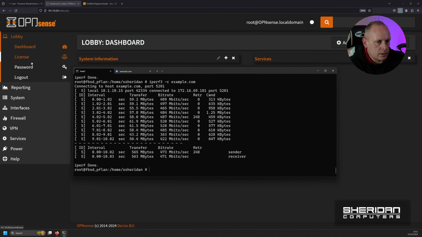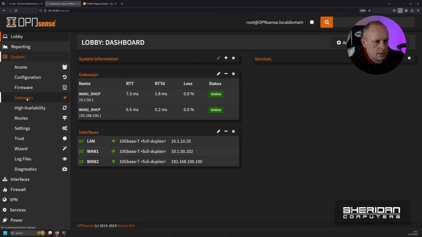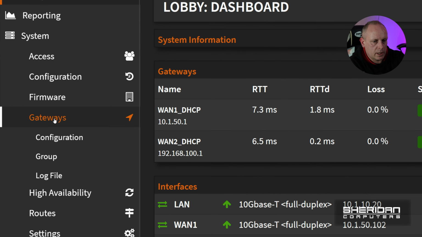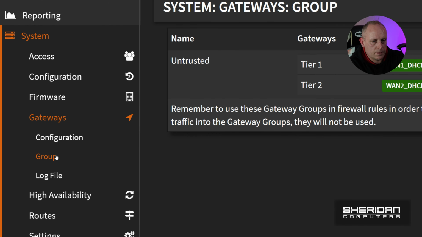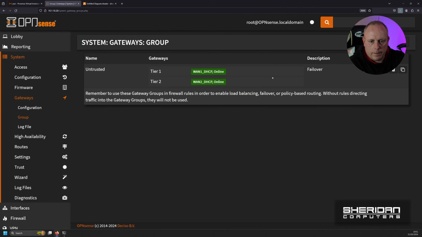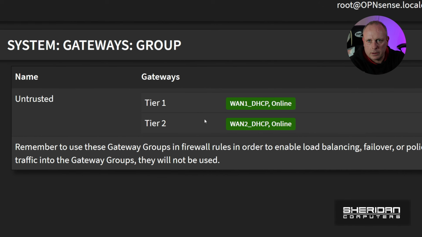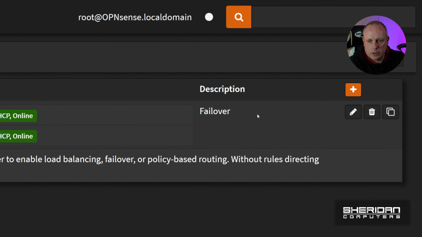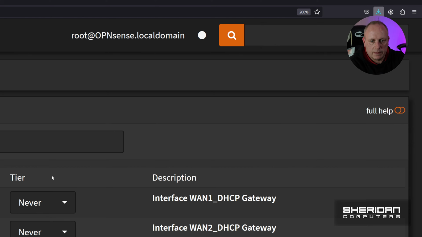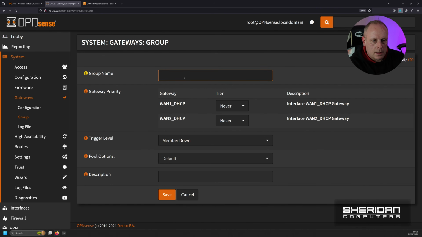So I headed into system, and then gateways, groups, and I'm going to create another one. So I'm just going to hit the add button. I know we're already using them here, but we're just going to add another one. Set this group name to load balancing.